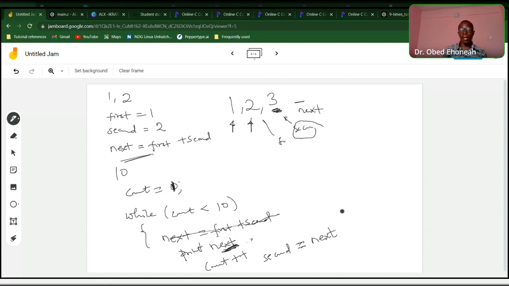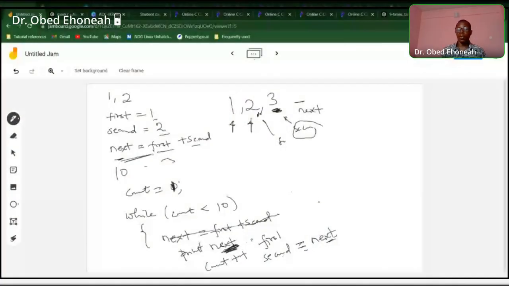Because inside here, I already stated that my next is equal to first plus second. The first was 1 and second was 2. So now next is 3. Then because now I've printed this next, I have another part of my series, which is 3. So this 3 now becomes my second. So I go ahead and say second is equal to next. Then my first will now be this, but this was already known to be second. Sorry, I have to also reassign the value of first before I even come to reassign second.